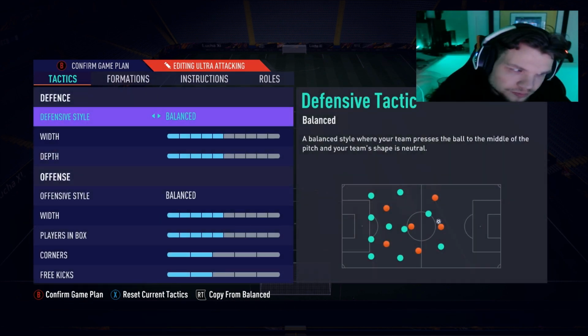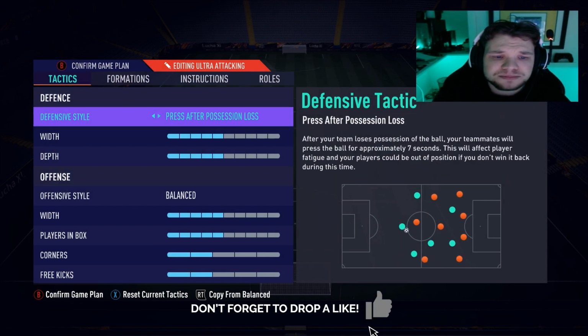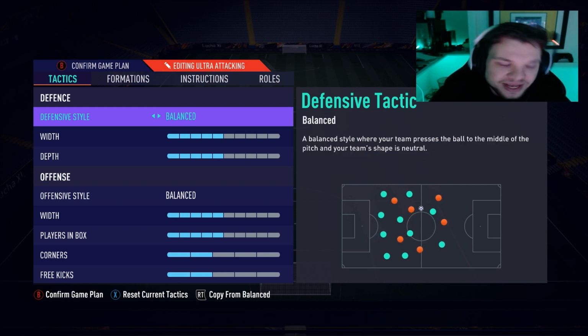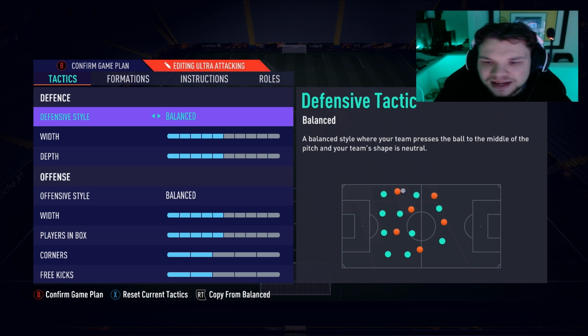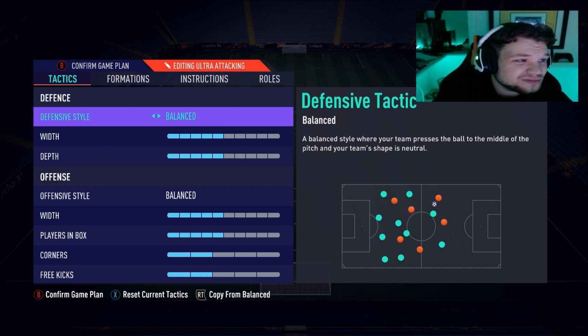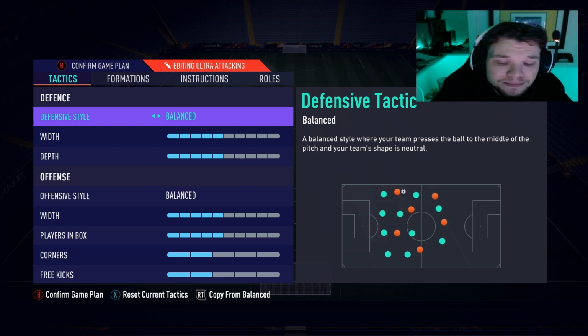Defensive styles, of course, we've got balance, press on heavy touch, press after possession loss, constant pressure, and drop back. I think we always say we're not using drop back. We're not that type of players here. We're here to be the aggressor, I would say, be the person in control of the game. And depending how good you are at manually pressing, balance is an option for you.